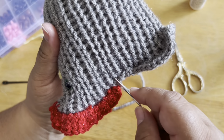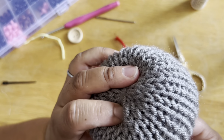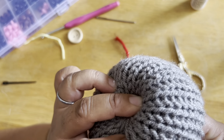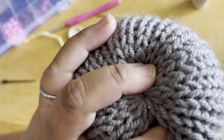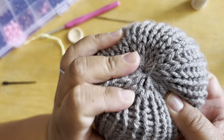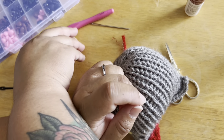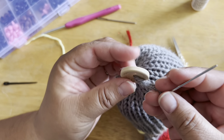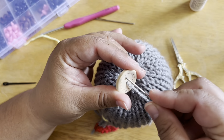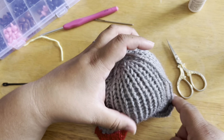So I'm gonna take our darning needle and we're gonna go through the chicken, and we're going to go just to the left side of that cinched closure and pull the darning needle through. So from here, we're going to put our button through the yarn. We want to go through the bottom to the top, and then from the top through the bottom. And then we're going to take our darning needle off the yarn, and we're going to leave the button as it is. We're not going to attach it yet.